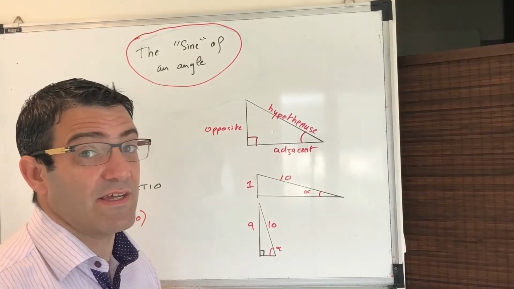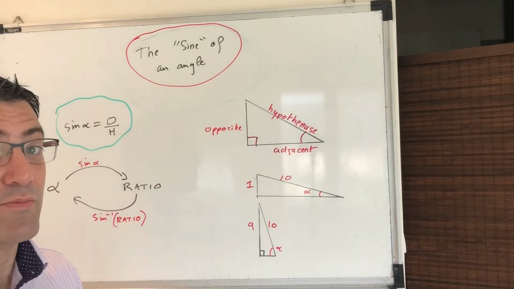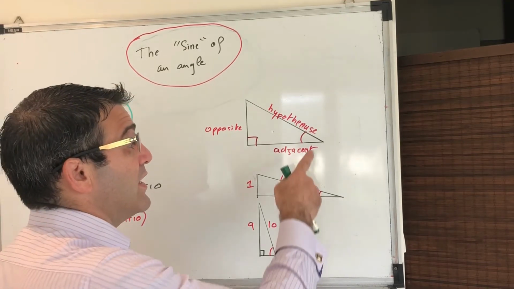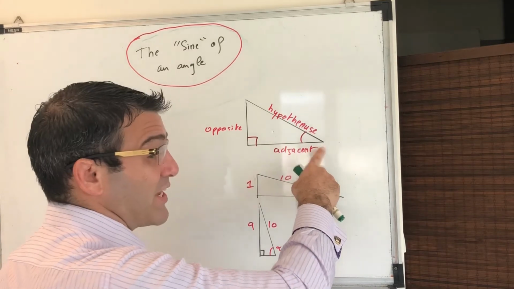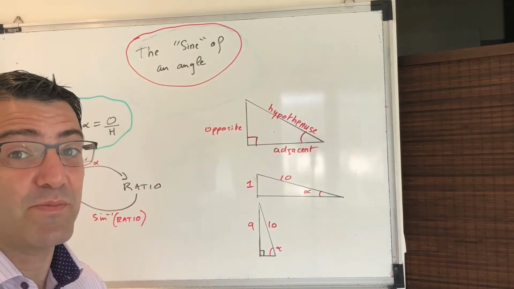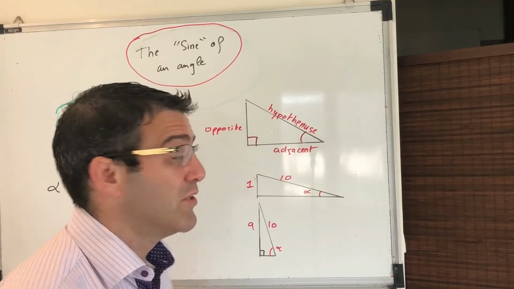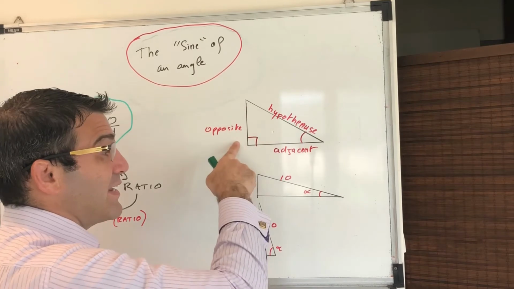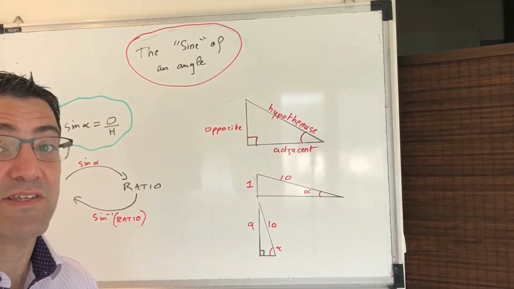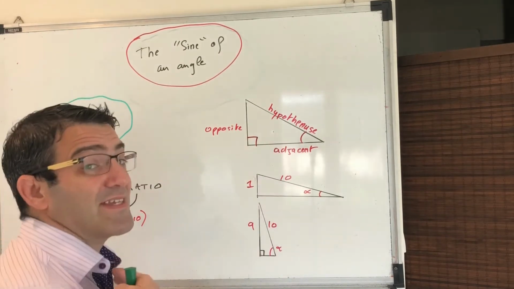Now think of this. This is the angle that I'm going to study today, or that I'm going to try and find today. So this angle here has a side which is touching it, and we call it the adjacent side, because whatever is adjacent to you is right next to you. Adjacent means next to, right? So the adjacent side to this angle is touching this angle. This side here is what we call the opposite side, because it's opposite this angle. So it's opposite the angle, like someone sitting across from you.